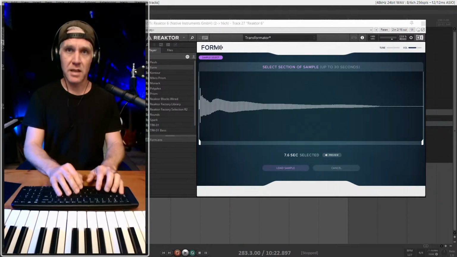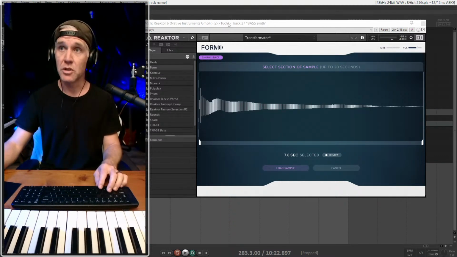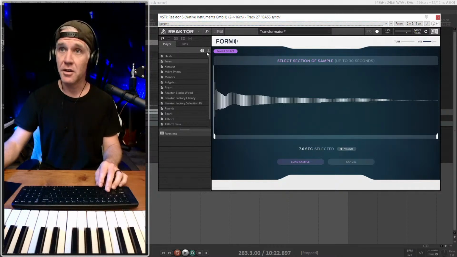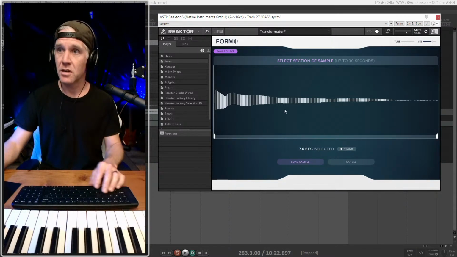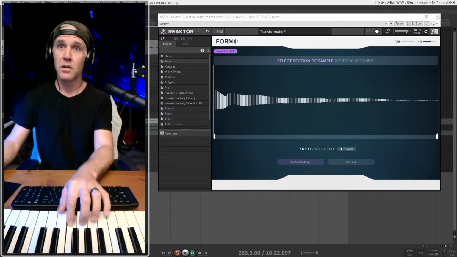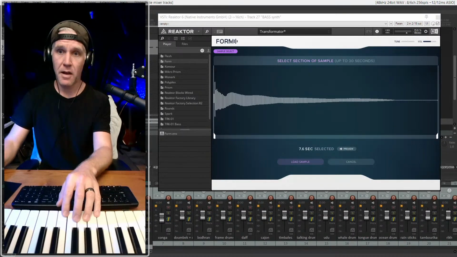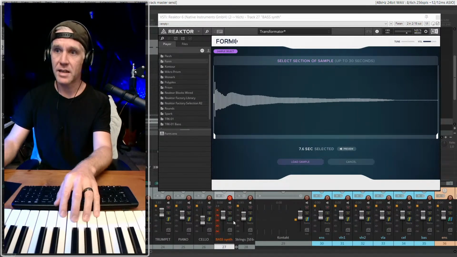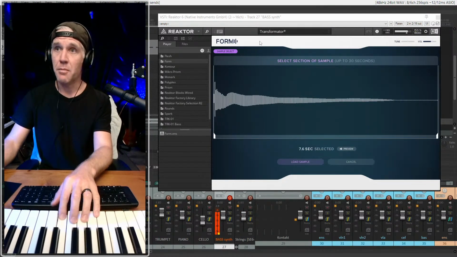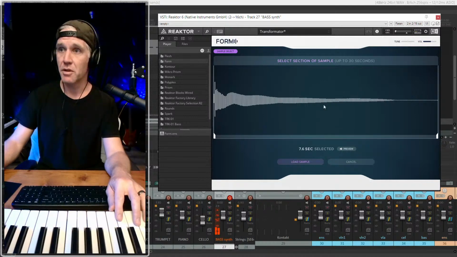What we're doing today is taking a sample from a virtual instrument, which is a recording of a real instrument, and resampling it and using Form, which is this super cool sampling mechanism, to play it back in a novel way, in a way that doesn't sound true to the 1930s sound, but also captures the sort of action vibe that I'm going for.